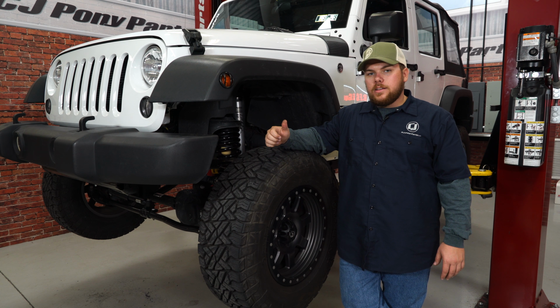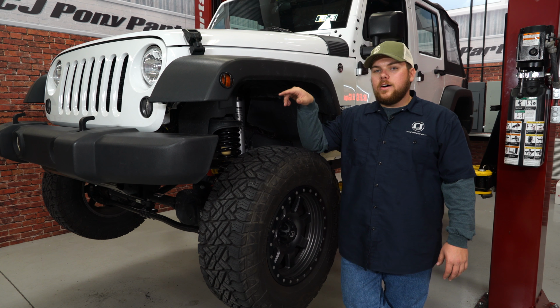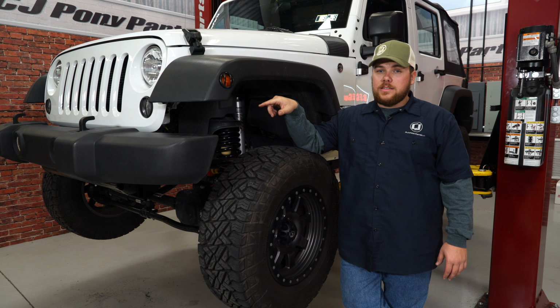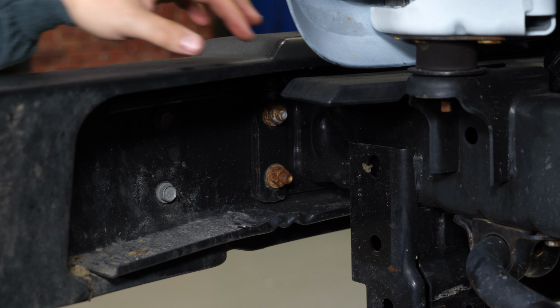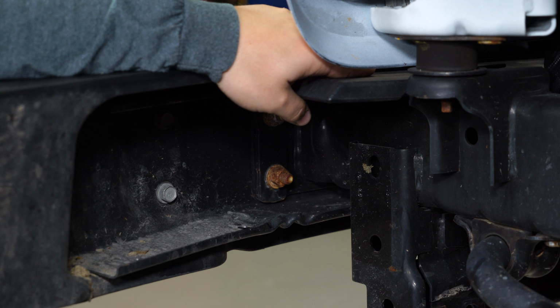So we put the Jeep up here on the lift just for video purposes. We're gonna go ahead and get started removing the factory plastic front bumper by removing the four bumper bolts right up here in the front. All right, so we're gonna get this plastic filler plate out of the way with a Phillips head screwdriver.